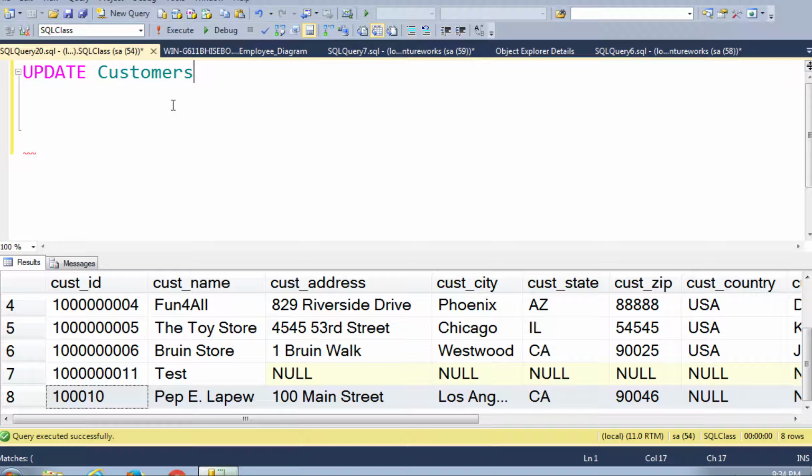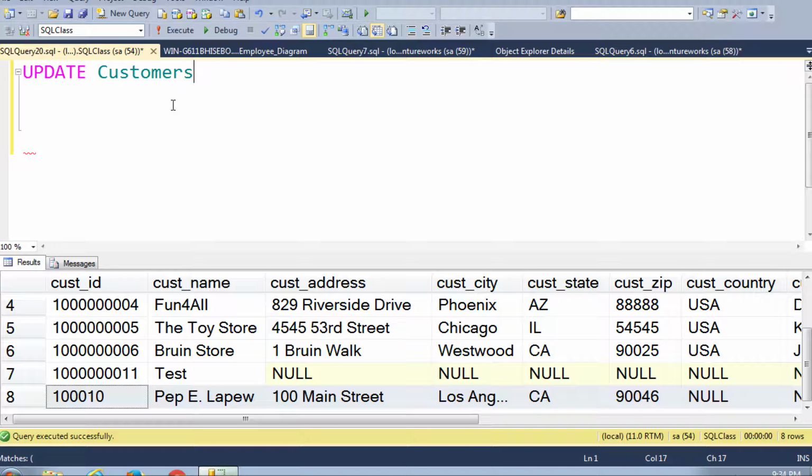You do set customer name equals, don't forget to use syntax every time. So I'm just going to change that Pep e la Pew into something more like Robert.